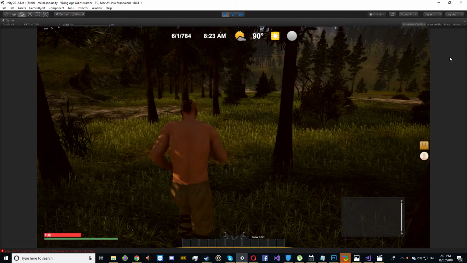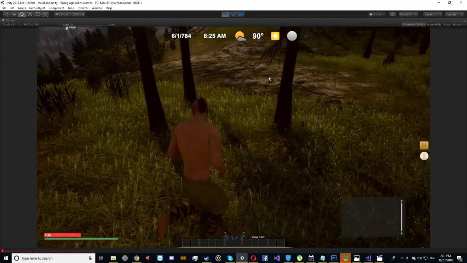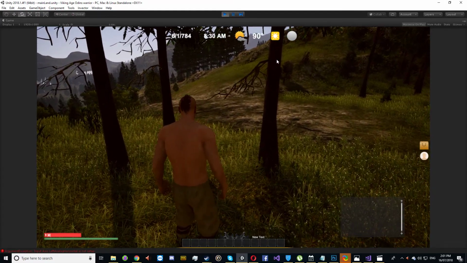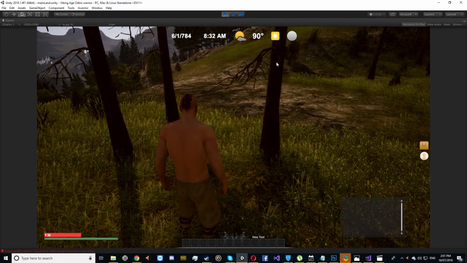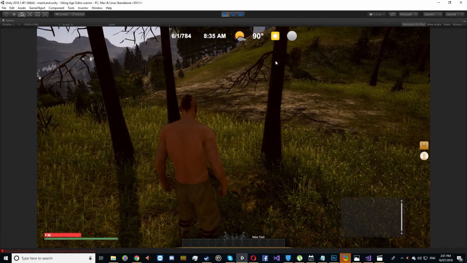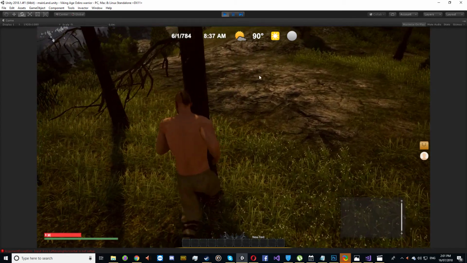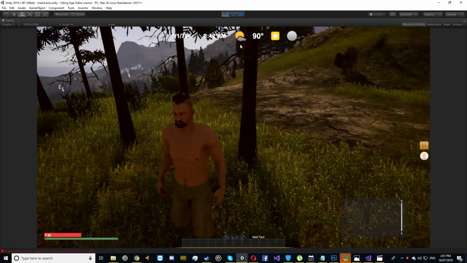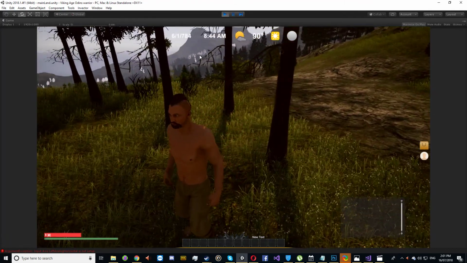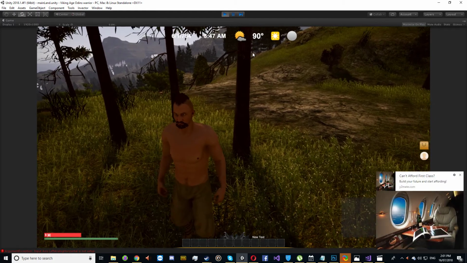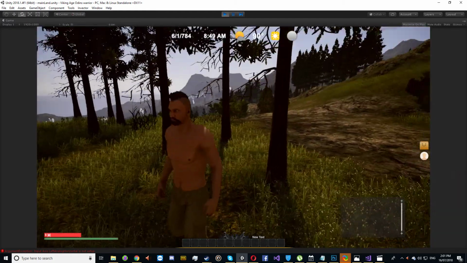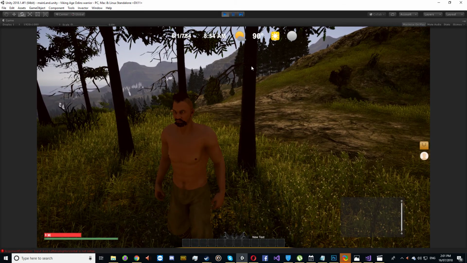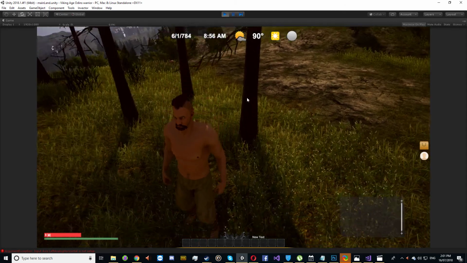Now, because we're using a Unity terrain, these trees here aren't actual physical game objects. They're kind of like a clone object. They still have a collider attached to them, but that collider then forms part of the actual terrain. So technically speaking, if you were to fire a raycast and hit this tree and get the name of what you hit, you'd be returning the name of the terrain.